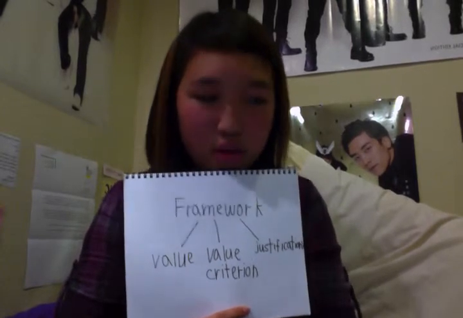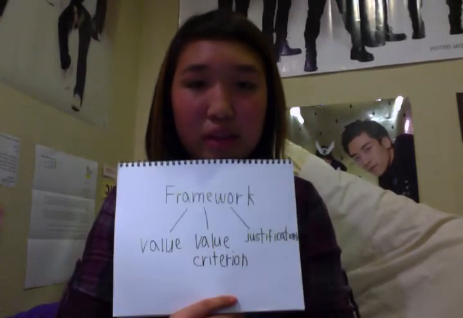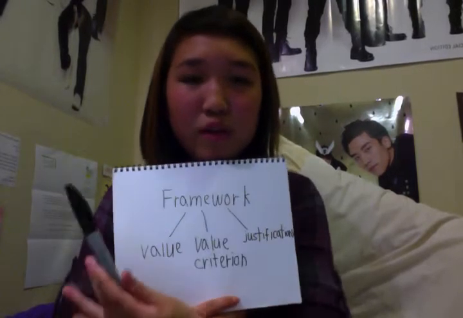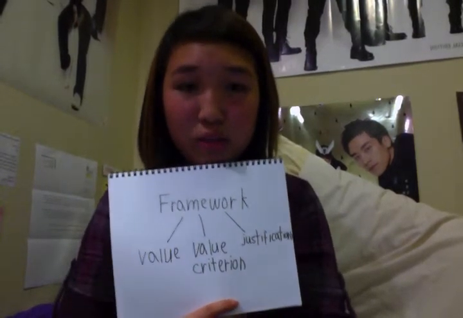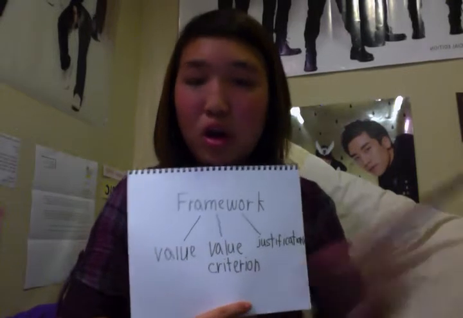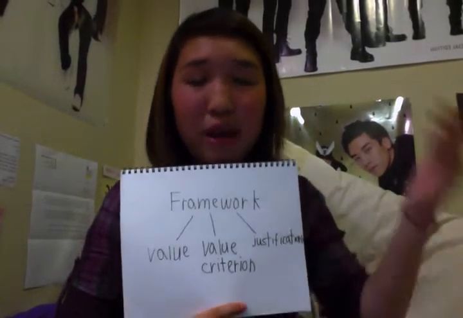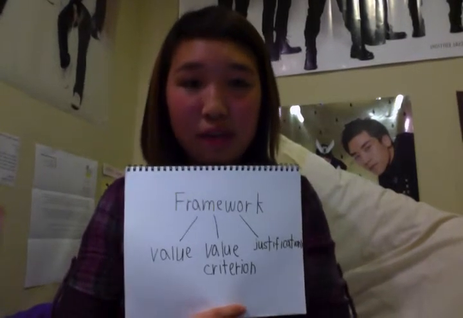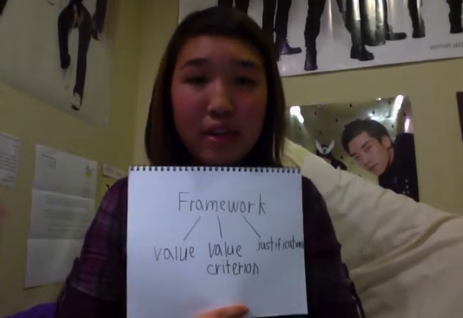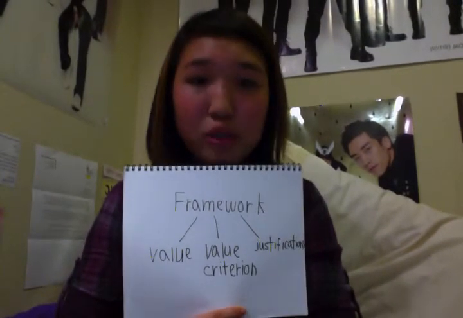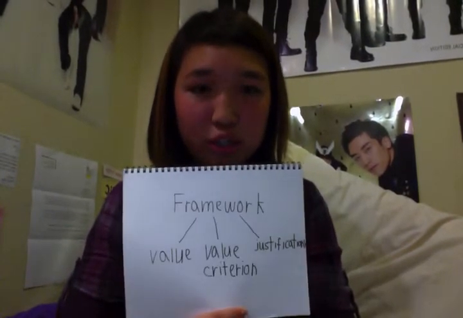So what is method 3? Method 3 is to link in. Link in means to basically say, even if you don't think my value criterion is the best way, and you think my opponent's is better, I still do what my opponent says, even better than they do. They say that we need to save lives. Well, I save 100 lives, and they only save 10. That's how you would link in. Methods 2 and 3 are used in conjunction.